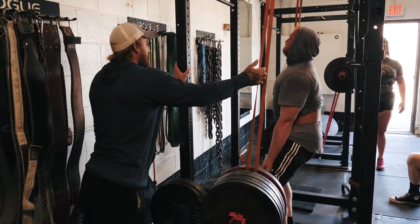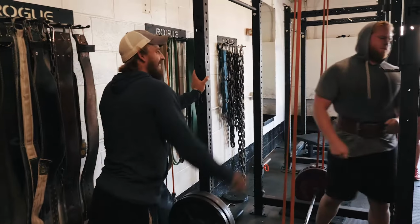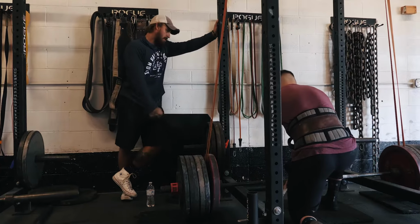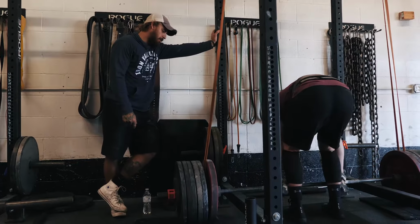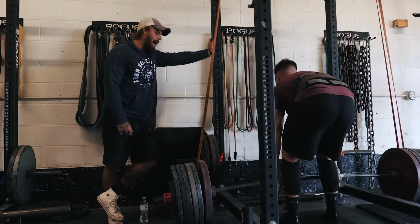Squeeze! Squeeze! Good! Nice! Good job! Big jump, big jump. Load that back up, get super tight and try to jump and touch the rim. Come on, let's go. Let's go, load it up. Let's go! Let's go, drive the knees out. Come on, kid, come on! Come on, let's go, point the toes out a little bit. Come on, twist out, twist out, twist, drive!